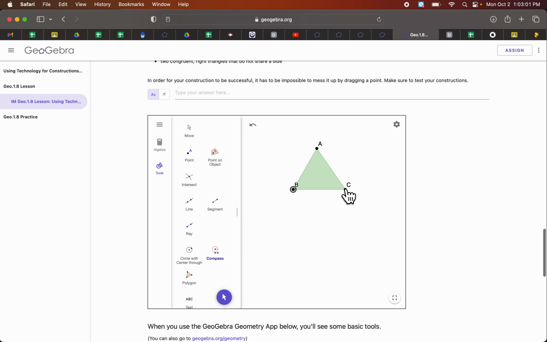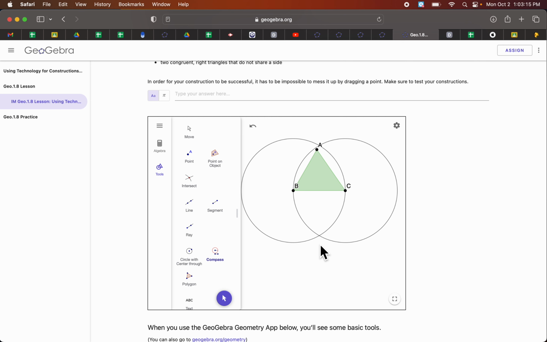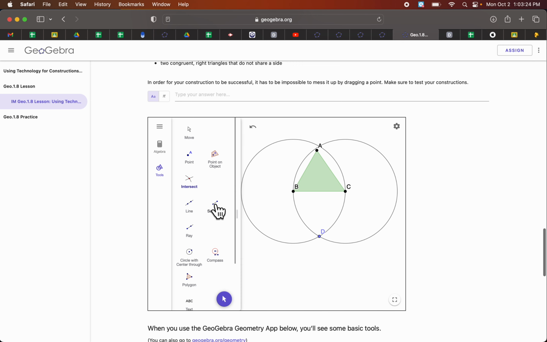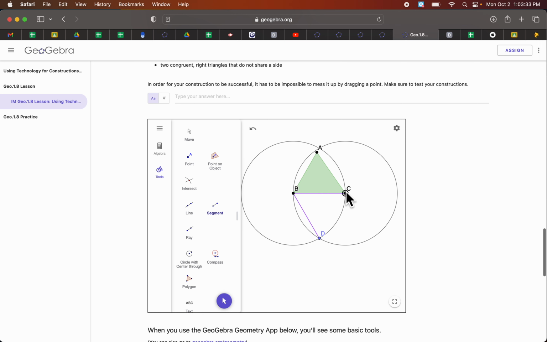So here we go. If I go like this and like this, okay, I know that BC, it's not exactly the same, right? Let me make another circle, same size exactly, right? And now I can go and I can put an intersection point right here. And I know for sure that this triangle here, triangle BCD, is exactly equilateral. Well, how do I know that? This one up here is not. The green one, ABC, is not.